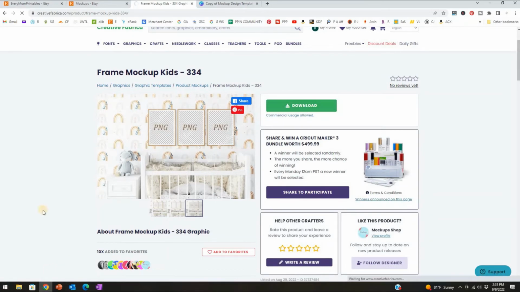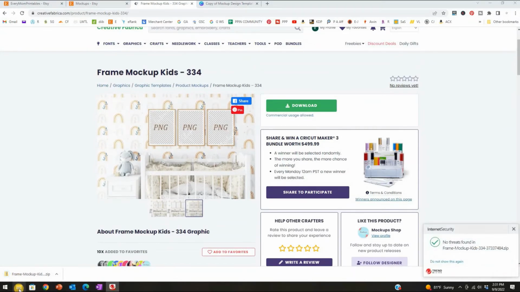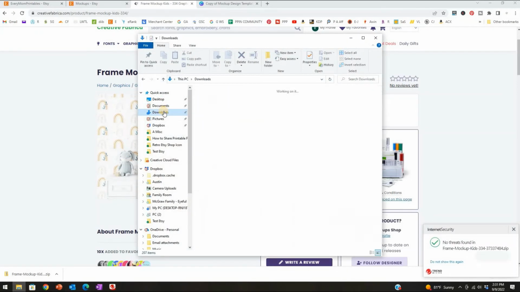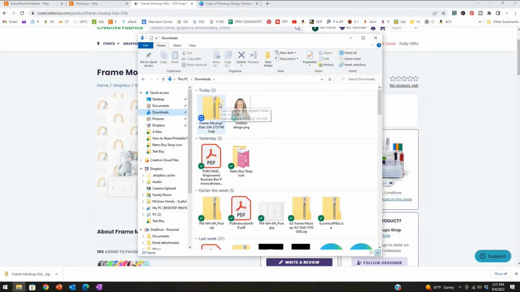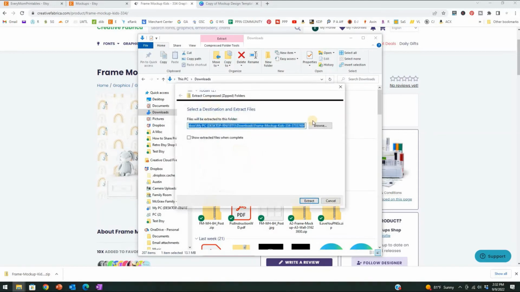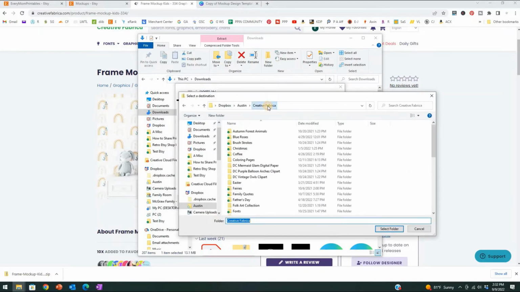And it should show down here that it's downloading, and as soon as it does, there we go. So it's opening up in a zip file. What I would do is go down to here, go into my downloads, and then extract this. So I would right click on your zipped file, extract all. You're going to go to your browse and find where you want to extract these, where you want the inside files to go.